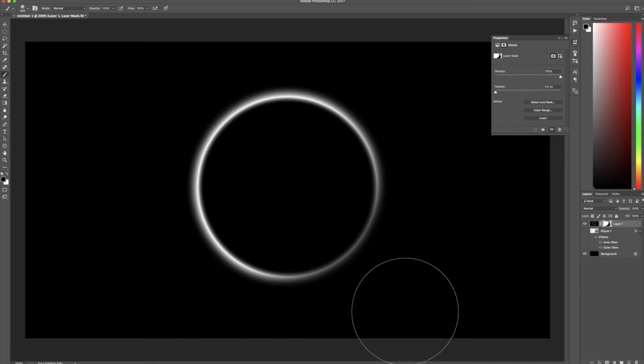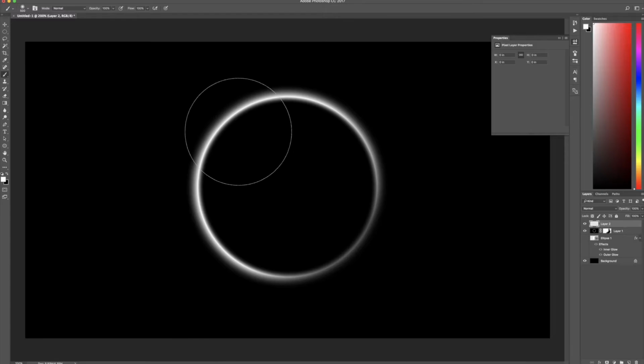So there we go. To help sell the effect even more, I'm going to create a new layer. I'm going to keep my white brush here, and I'm going to make sure I have a smaller brush, so it can be fairly small. You can see here we got roughly around 45, and I'm going to make sure my opacity of my brush is roughly around 50 for the opacity, 50 for the flow, nothing too crazy.